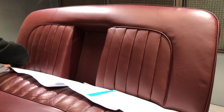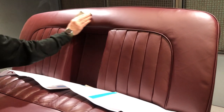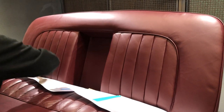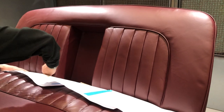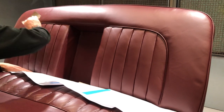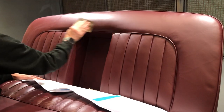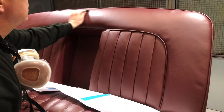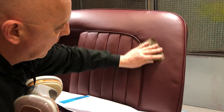Very, very light. No need to go over as much as last time, because this time obviously it's a lot smoother than what it was last time. So just very, very lightly, very, very quickly over the surface, just to make it feel absolutely ultra slick and smooth and beautiful, like brand new leather. And it really is feeling beautiful.